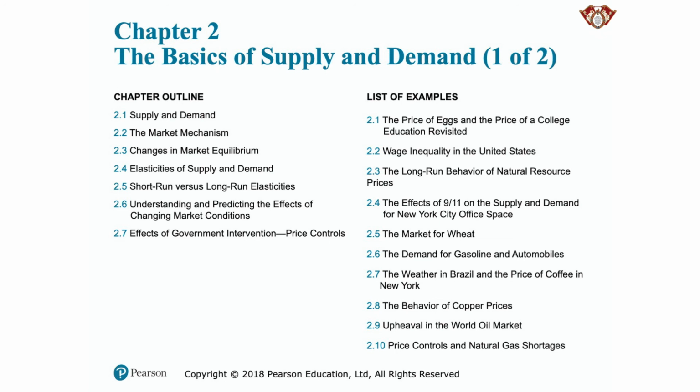And section 4, elasticities of supply and demand. In this section, we study price elasticity of demand, price elasticity of supply, income elasticity of demand, cross elasticity of demand, those sorts of things, right? And section 5, short-run versus long-run elasticity. And section 6, understanding and predicting the effects of changing market conditions.